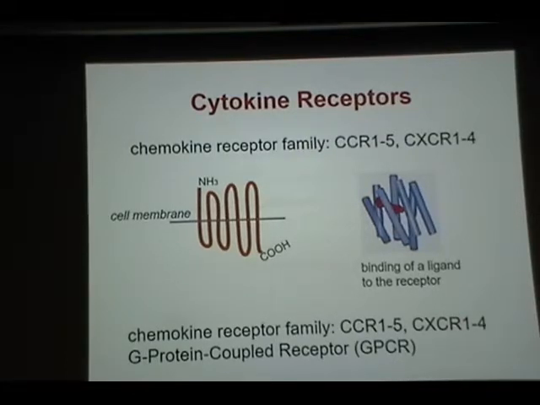And so again, cytokine receptors, those are the chemokine receptor family. It's unlike the other receptors I mentioned. Chemokine receptor family members all have 7 transmembrane domains. You can see they have this kind of structure, and the binding of the ligand to the receptor just like this. The receptor peptides form this kind of barrel. The signaling molecule, for example CCR2, will interact inside of the receptor to stimulate the activation of the receptor.